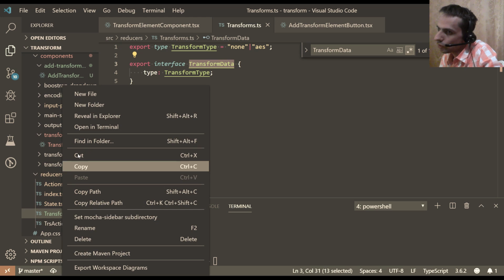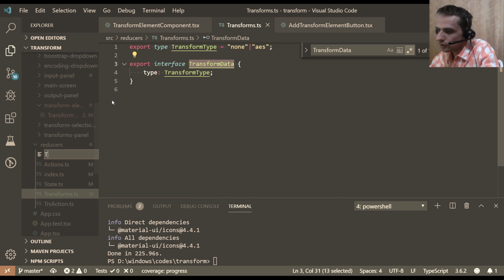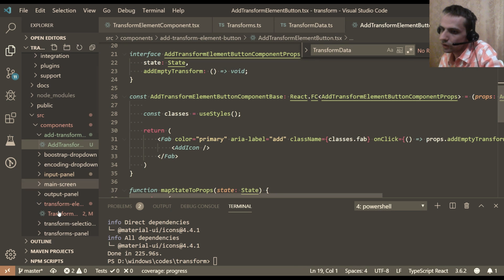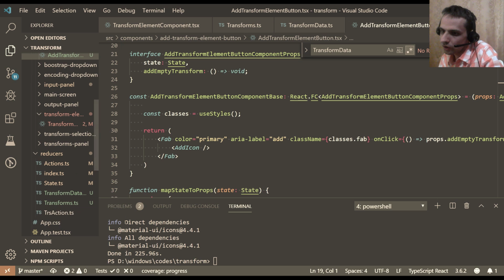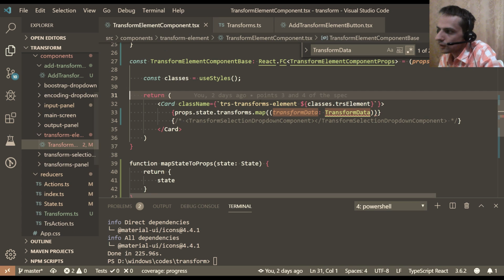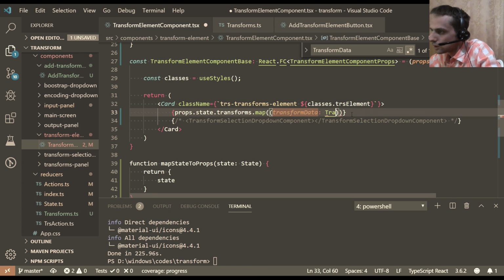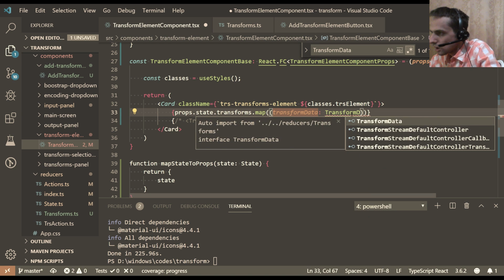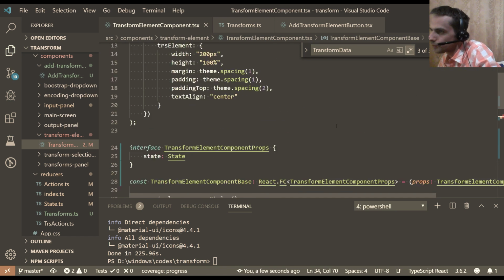Maybe it should have the same file name, transform data ts. What if I did it transform data? No, I don't think it has to have the same name, but somehow it's not taking this element. Oh, now it took.